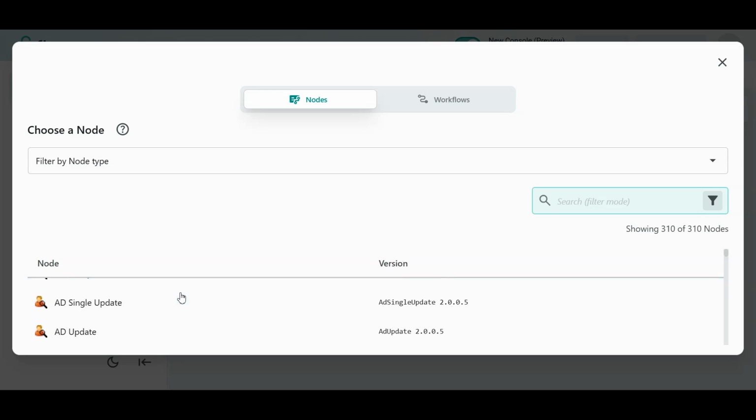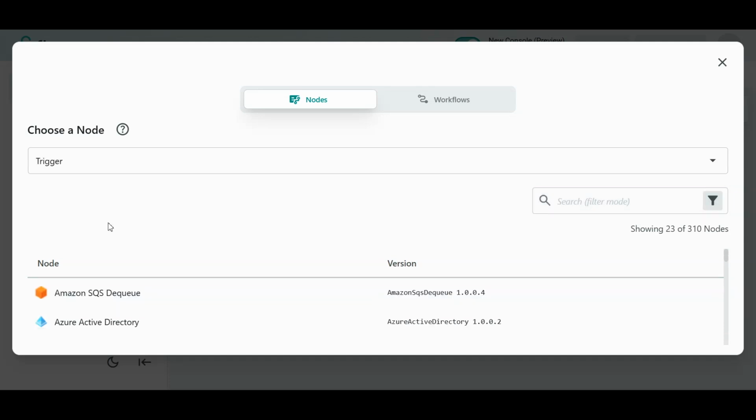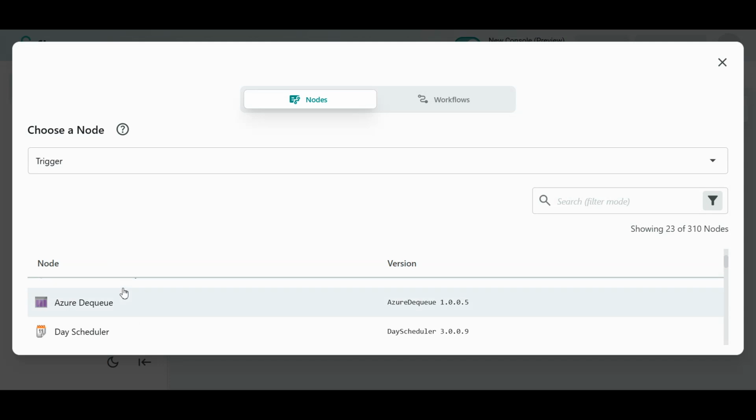Ultimately, it's a collection of all of these nodes that allow you to build these integrations to whatever level of complexity you require. Triggers are going to facilitate the condition upon which the workflow executes. So it will determine whether your workflow should kick off twice daily, once an email arrives in a particular inbox, or monitor a particular queue. There are a number of options for why a workflow would or wouldn't kick off.